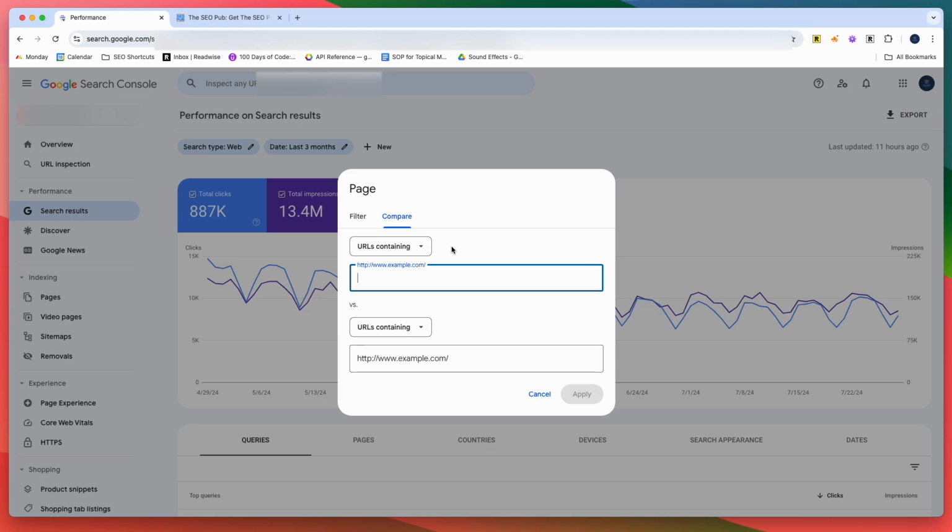You can also use this, and what I most frequently use this for is to compare how sections of a site are doing versus either the rest of the site or versus one another. What I mean by that is, let's say this site has a blog, so I want to see how the blog is doing, and this is a reason why it's a good idea to put blog in your URL, or learn, or resources, or news, or whatever you want to call it. Have something you can identify all your blog articles by, instead of having them just attached to the root domain. And then I'm going to compare this to URLs that are not containing blog in them.